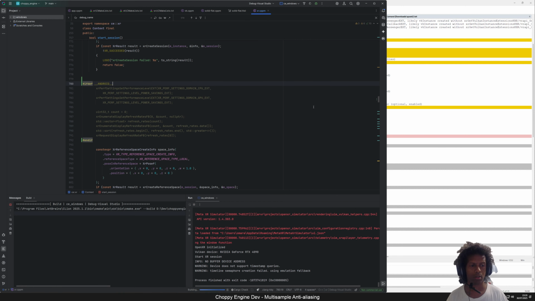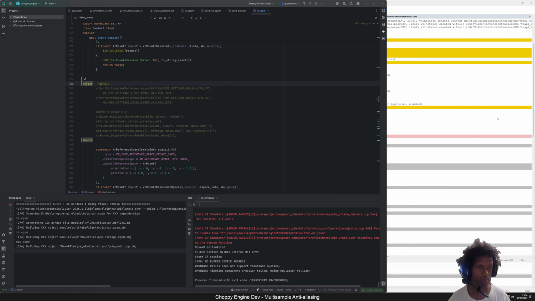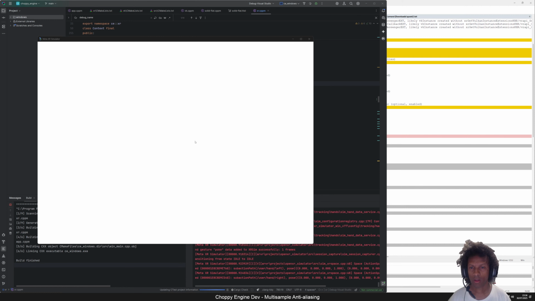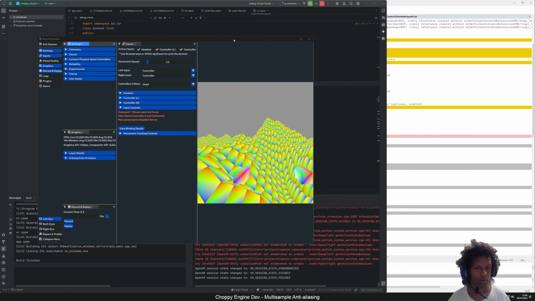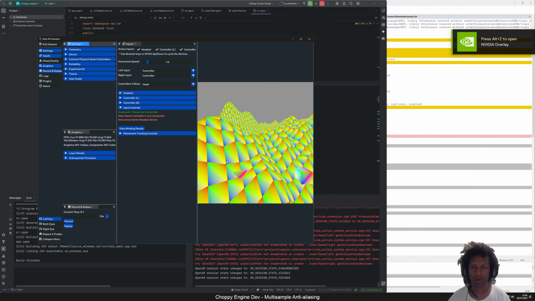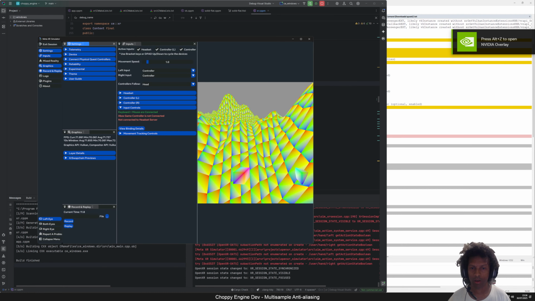This should fix the problem. Is this a fix? It's not really a fix, but if it works, it's great. Nice. We have the app running on Windows.